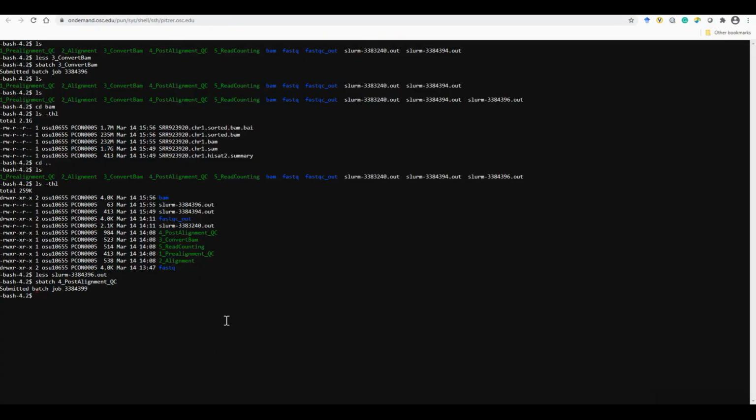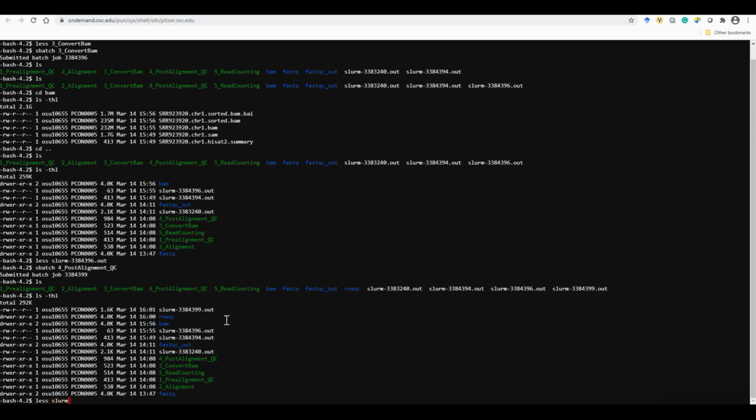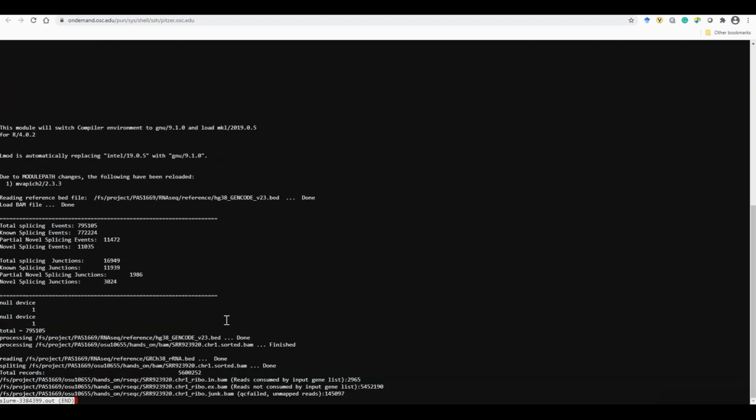Okay, let's look, our job is probably already done. Yes. So we can look at the slurm out file, the latest one. The first part tells you about the splicing events and the splicing junctions.